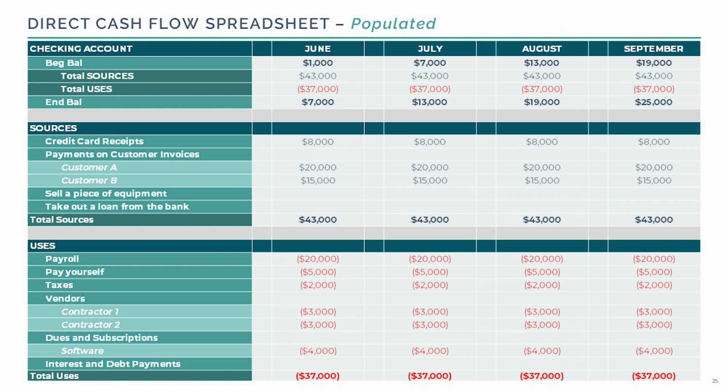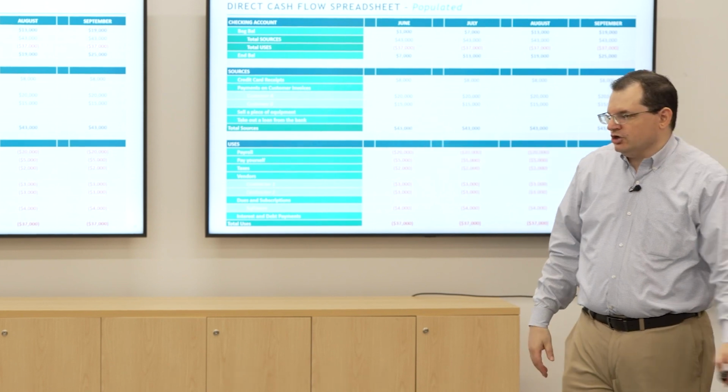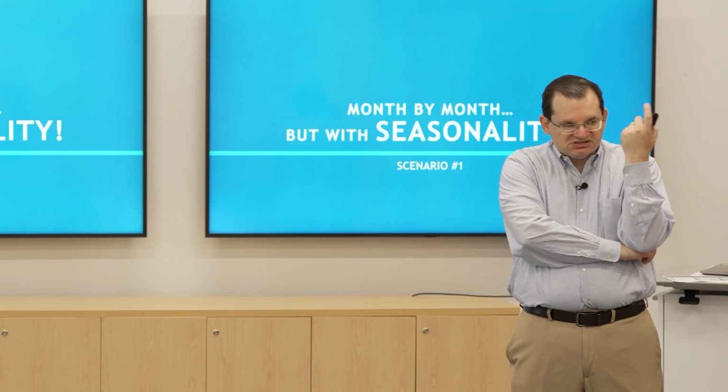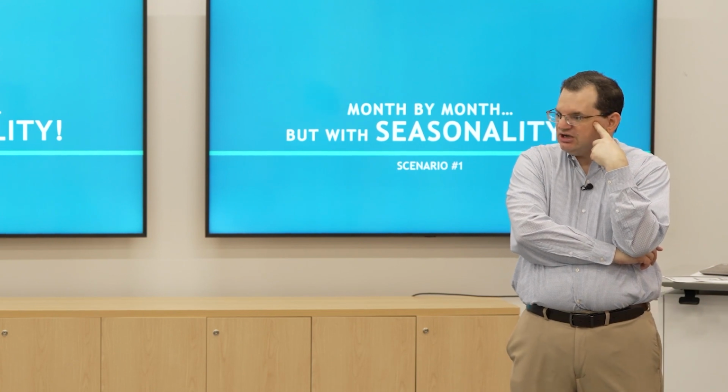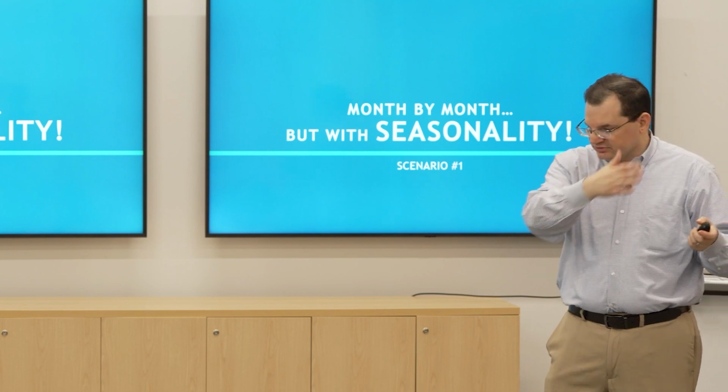So now we have a business that brings in $43,000 of cash every single month, and $37,000 of cash goes out every single month. It's the same two customers, 2 contractors, some software, same setup. We're just changing the columns on you. So it looks like a great business, but now we have seasonality. Let's say this is one of those businesses that gets slow during the summer. It's a good business, it works out across all 12 months of the year, but we have better months, and then in the summer it does this little dip.